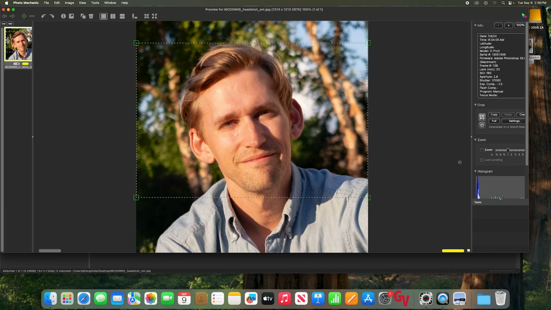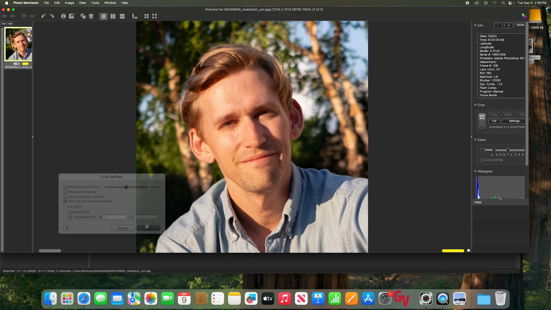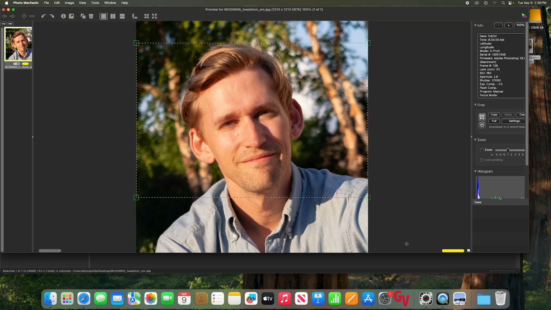I'm going to double click on the image, and I'm going to start by cropping this image. So this image is a square, but the images that show up in the staff profile are going to be 3 wide by 2 tall, kind of like a normal image. So I click on the crop icon so I can crop the image. I'll go to settings. I'm going to constrain the crop so that it's 3 wide by 2 tall. And then I can crop the image the way I want it to look. Maybe I'll give myself a little bit of a haircut there. And that's fine. Then I can click out of the preview.